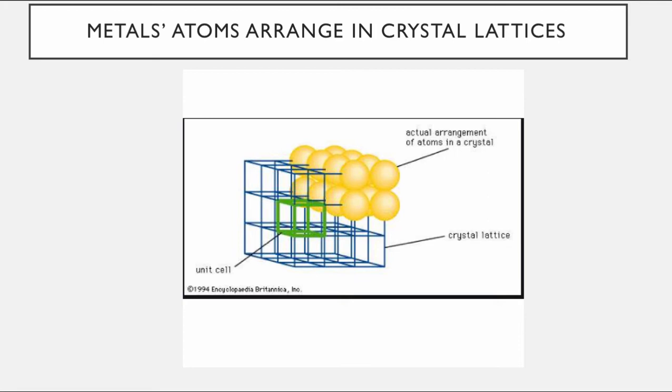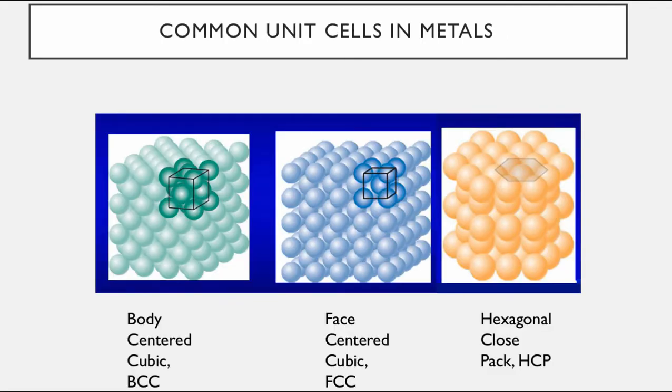And so we might have a cubic unit cell, but we could have other shapes as well. And this particular super open, if you will, least dense possible packing configuration does not occur in nature. In nature, amongst all types of cells that form crystal lattices, there are 14 different crystal structures that could form. We only care about 3 of them, and these are the most common in metals.